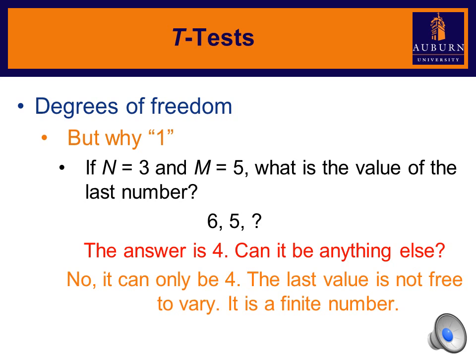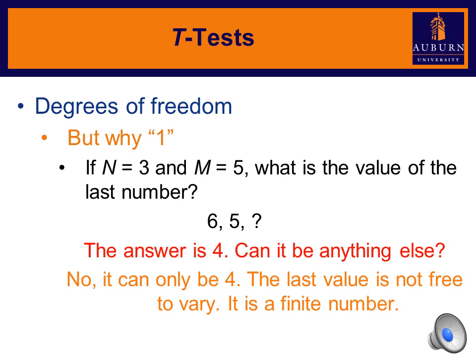It's a finite number. So if my number of observations in my sample is 5, then 4 numbers are free to vary infinitely, and 1 number is finite. It is not free to vary. If my sample size is 10, then I have 9 numbers that are free to vary infinitely, and only 1 number that is not free to vary, that very last number. And so when we talk about degrees of freedom, the reason why we subtract 1 is because we're trying to remove that finite number. So theoretically, if I remove that finite number, then I am left with just infinite numbers.